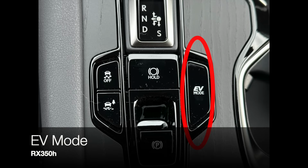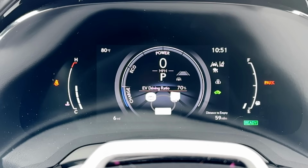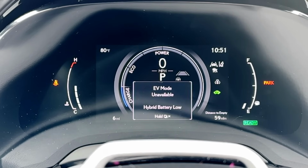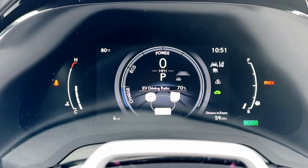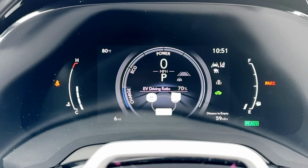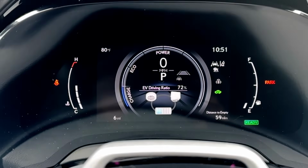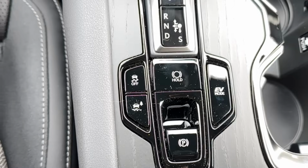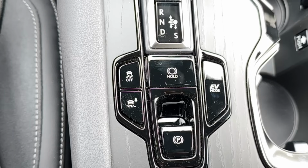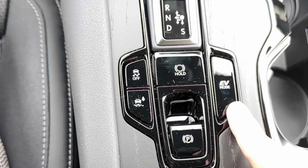The RX 350 Hybrid includes an EV mode button. When you press the EV mode button, you might see EV mode unavailable, hybrid battery low. Don't panic. It just means that as you drive and you do more regenerative braking, your hybrid battery will build more of a state of charge. Then, if you choose to use EV mode, it will be available. This is really more about controlling emissions in certain areas with very strict emission standards. It actually will not usually improve your fuel economy, so be aware of that.